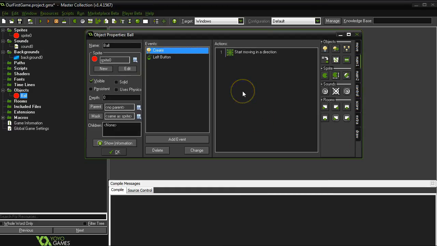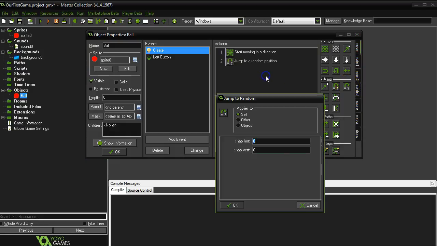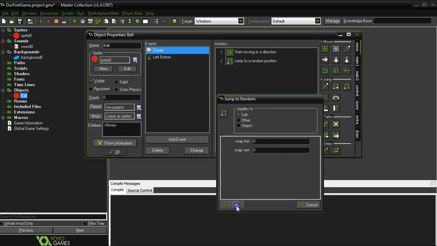The best thing for us to do would be to, during the create event, have the ball moved to a random location. And that's easily done under the Move tab with this jump to random position. So here I can place jump random, leave the settings alone, and click OK.